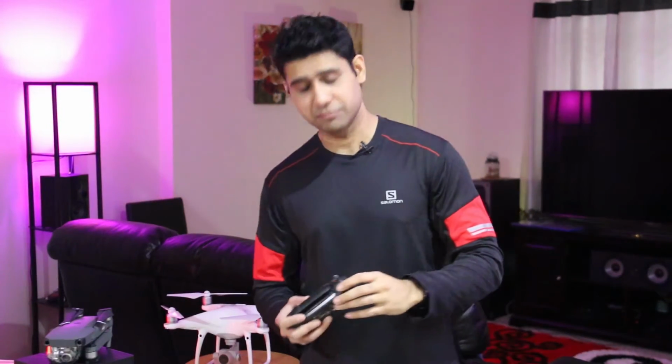The gimbal wheel is really nice. It's really very fluidic in terms of tilting the camera, the gimbal up and down. It's not as sensitive as the Phantom 4 right out of the box. You actually have to go into the settings and fine tune the dial, where you can control the tilting angle of the gimbal. Whereas in this, it's actually very mellowed down as well. It's so fluidic. I really liked it.